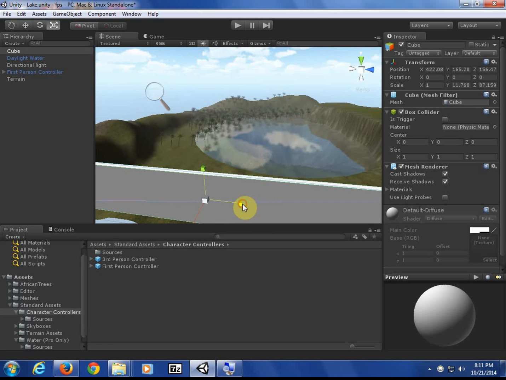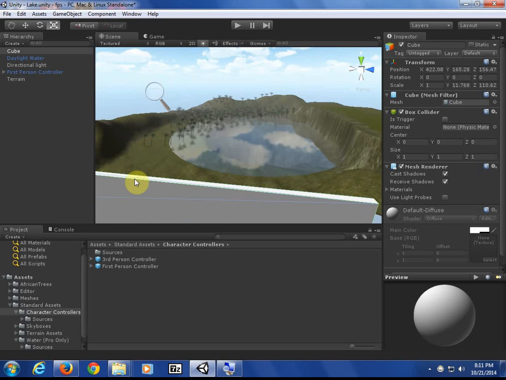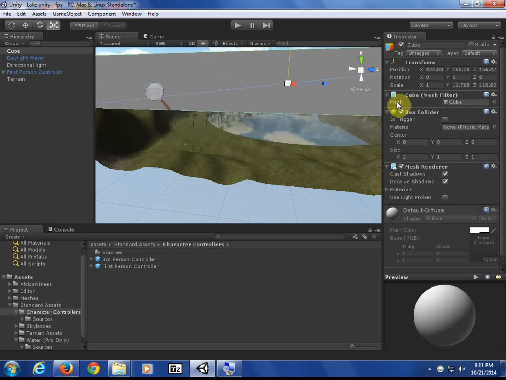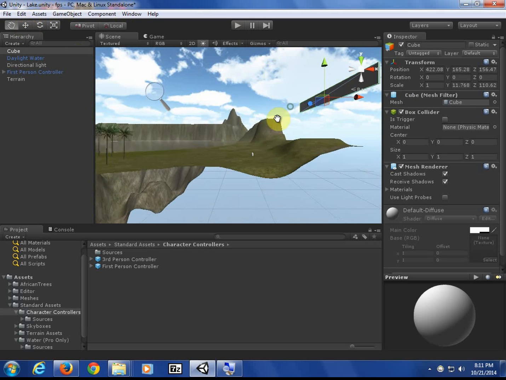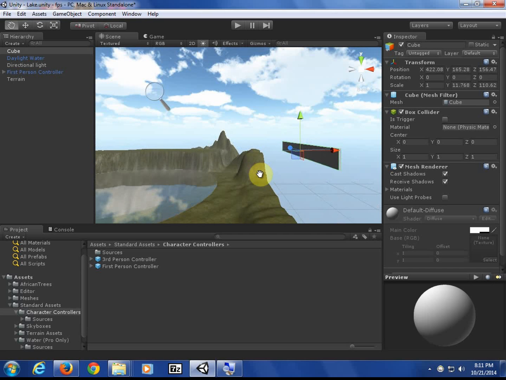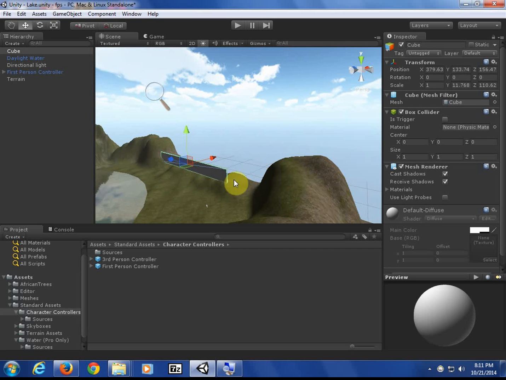You definitely want to use a box for this, by the way, and not a plane. Because... ooh, I'm higher than I thought I was. Because collision detection happens on a frame-by-frame basis, and it would be possible to get through a two-dimensional surface because of that little frame lag that you might run into. So it's a good idea to use boxes, actual cubes for these, rather than two-dimensional planes with a collider on them.